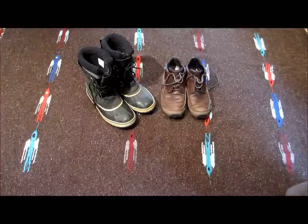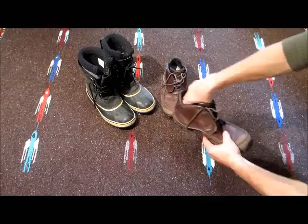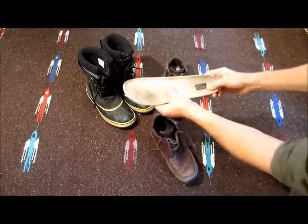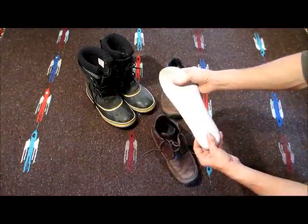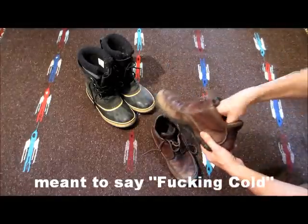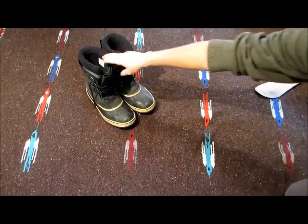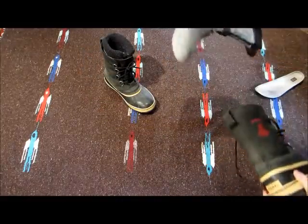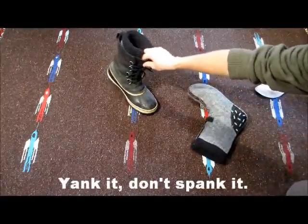So the principle is pretty simple. What we want to do first is grab a shoe and yank out the insert. These Patagonias, they have really nice wool insert, but my foot still gets bloody cold. And there's some foam on the backside too. So we'll take that out. And same with the other insole. These boots, same thing, just yank the liner out. And that's gonna be our pattern.